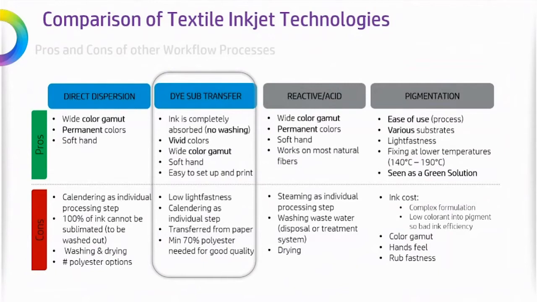Also, being transferred from paper. As you know or don't know, when you run something through a heat press, and the heat press really isn't anything more than a laminator, you run two materials together, and when it comes out, like in this case, all the ink is then on the fabric. Well, in that process, because you have two different papers, or a paper and a tissue paper, and your fabric going through the heat press, there are a lot of things that can happen in the heat press or coming out of the heat press that could add issues. So being transferred from paper can be a con.